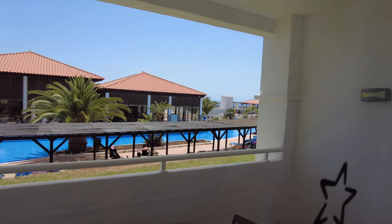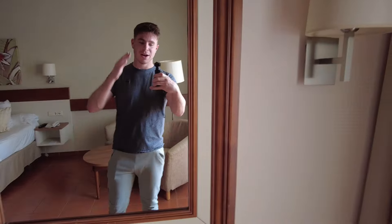Let's have a look at the view out the window — look at that, that is not too bad! I finally made it to the resort after a good 12 hours of travel today. Obviously I left my home extremely early. I'm very happy and very relieved. I'm going to go get some food and explore the resort. I'm probably not going to take my camera out too much today — I kind of just want to take it all in and get used to my surroundings, and then it'll be tomorrow and the remainder of the week where I'll be making more videos from this place.